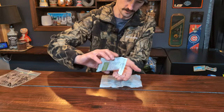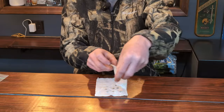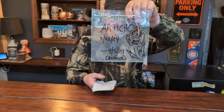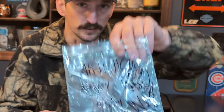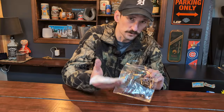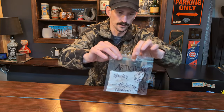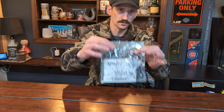Artichokes need something called cold stratification. All we're going to do is take a paper towel, make it nice and moist — not too wet. We're going to fold it up, lay it down, take our seeds, and place them inside this moist paper towel. We're going to fold it up, then put it in a ziplock bag. I put the date I'm starting on the bag and also the date I'm going to take them out. These are going to go into the fridge for two weeks. We're going to seal it up about halfway, squeeze the air out, ready to go in the fridge — 35 degrees, that'll do.